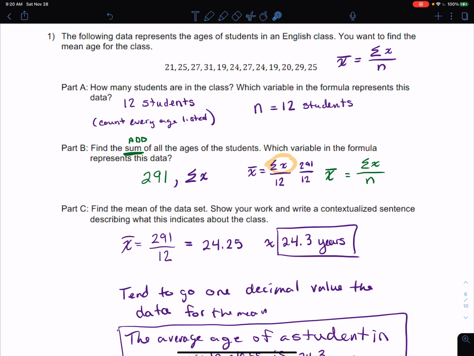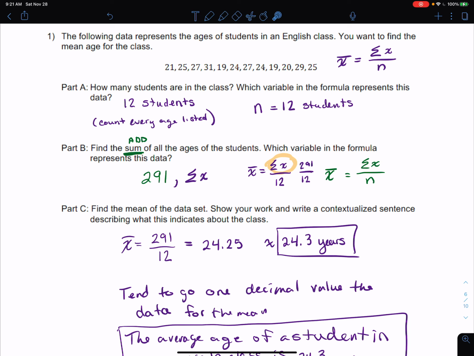You can see we talked about that formula for finding average to help us make sense of it, because we knew for finding the mean, we'd have to do 291, what we got when we added everything up, divided by 12. So it helped us to write that and then compare it to the formula to figure out what number we had.